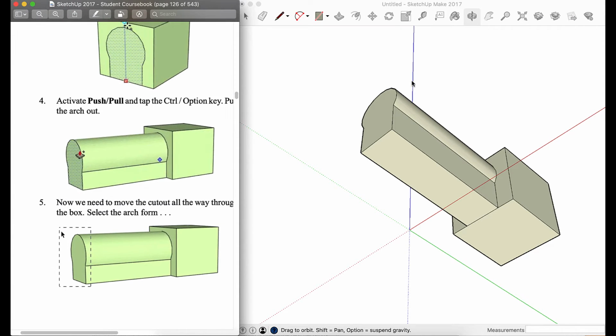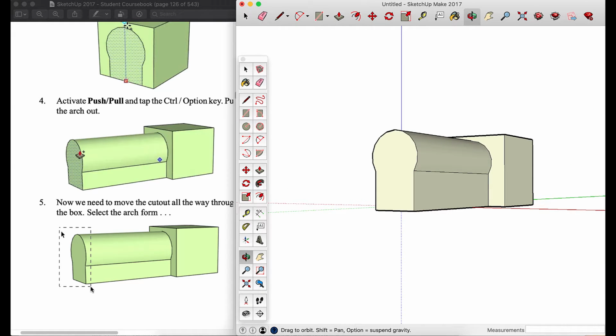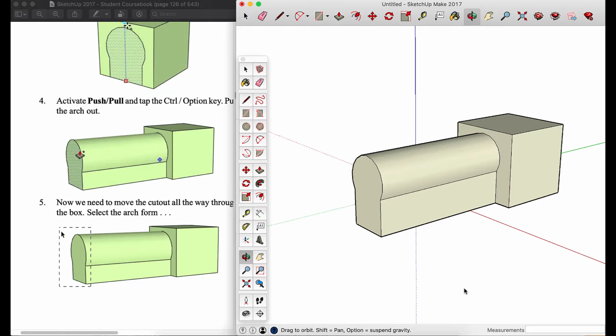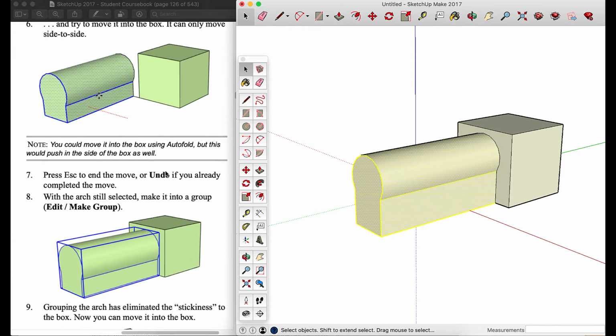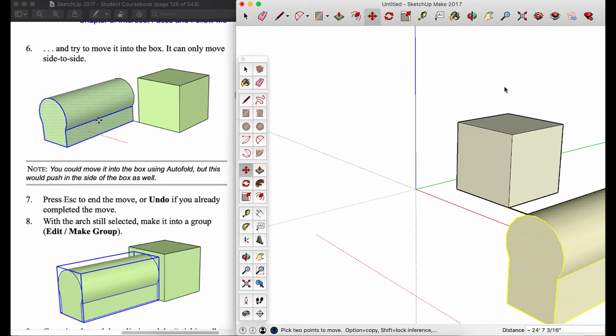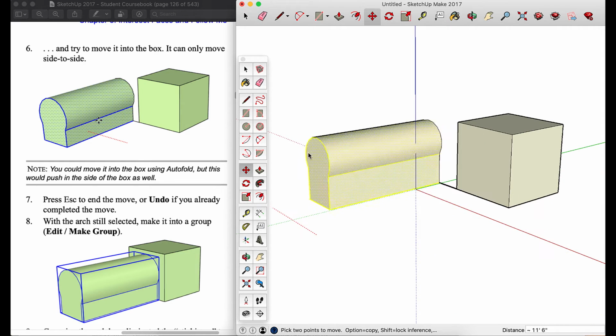So the next thing I want you to do is a left to right selection. What's important is you notice I've angled this so that there's nothing behind what I'm selecting. Again, I'm starting on my right, going up to the left, and you notice it selects that whole feature. Now I can try moving this. If I grab the move tool, I can click to move my selected object, but no matter where I go, it only moves left and right along that plane.